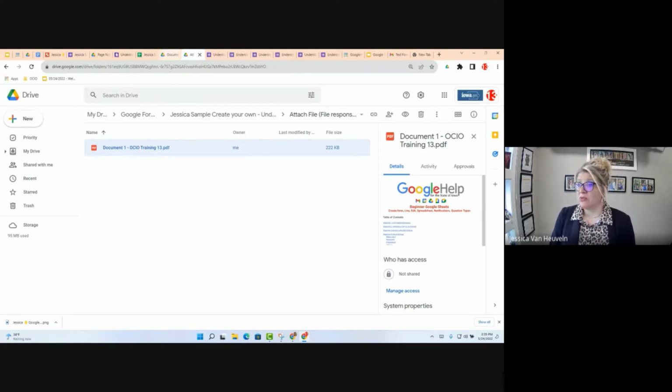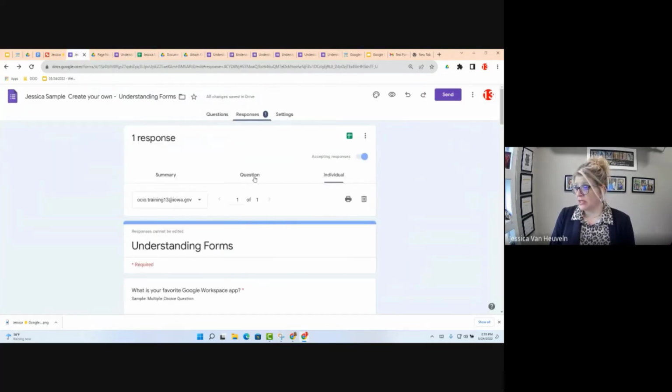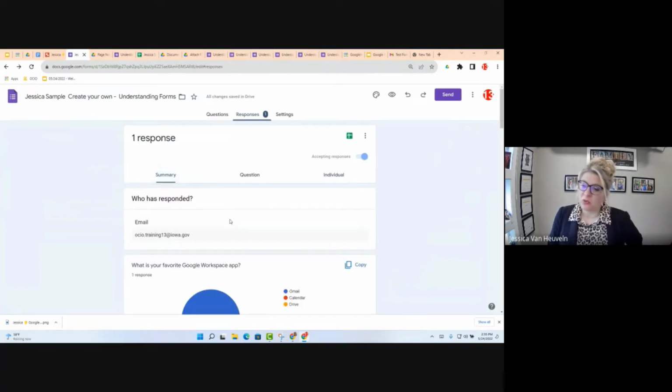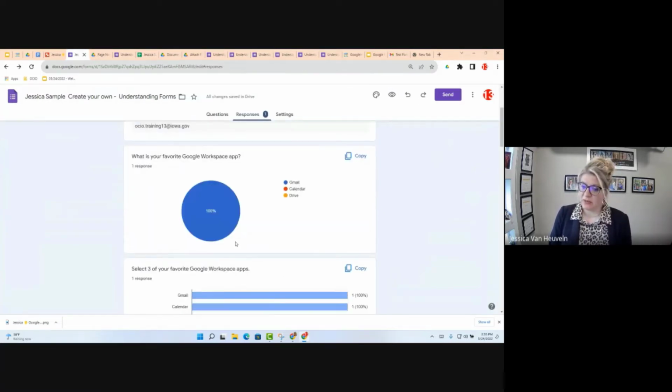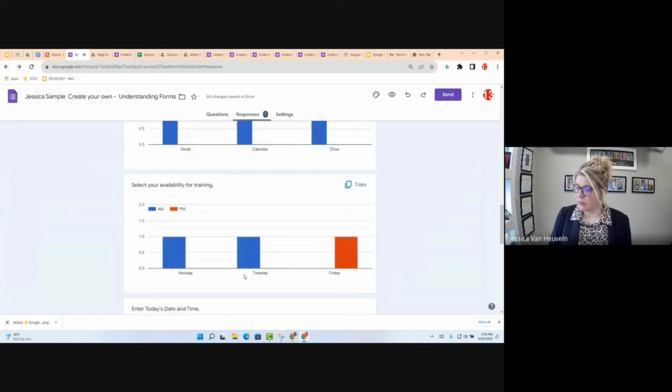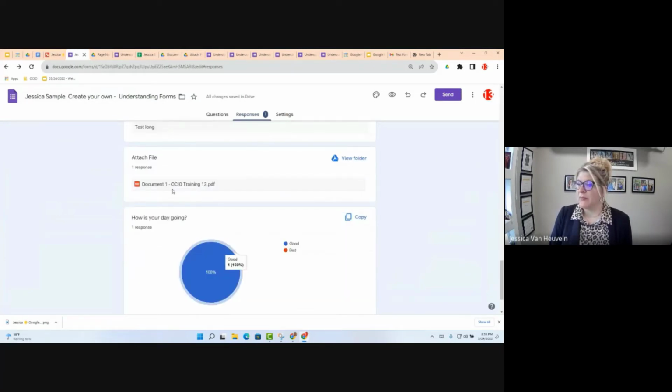You can also find the location of that folder in the question type as well, or in the summary. So you just have to go to that particular question that has the attachment of the file. So, for example, we know the question was down here, attached file. You also can locate the folder inside the respondent as well. So there's many ways, or you go to the question area and go to that question. You will be able to view the folder there as well.